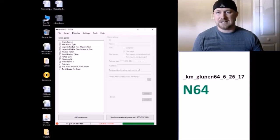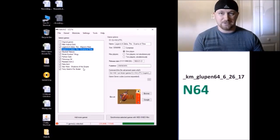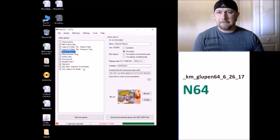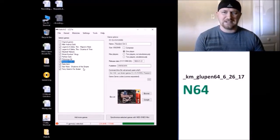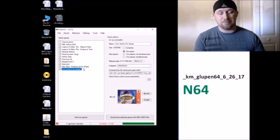So I've already gone ahead. We're going to be looking at some requests today. Killer Instinct Gold, Legend of Zelda Majora's Mask, Legend of Zelda Ocarina of Time, Mischief Makers, Mortal Kombat Trilogy, Perfect Dark, Pilotwings 64, Resident Evil 2, Star Wars Shadows of the Empire, Tony Hawk's Pro Skater.